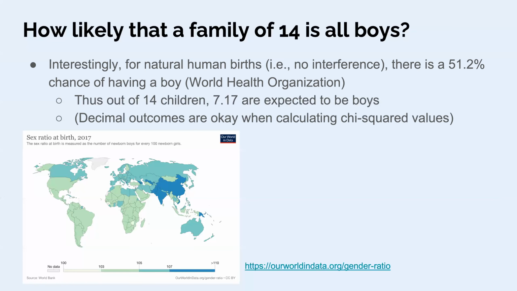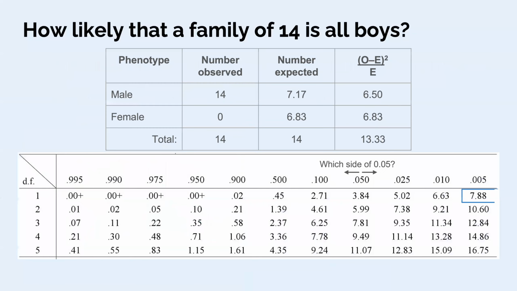And this is, I think, helpful also because it could happen that when you calculate your predictions, you get a decimal prediction. So you may say, well, I counted 250 fruit flies, and I ended up expecting that 143.6 were going to be wild type phenotype. That's okay. So we're getting a number at the end of this. We're not getting a realistic expectation that there are going to be somehow 7 1/5 children born into this family. Okay, so keep that number in mind, 7 1/7.